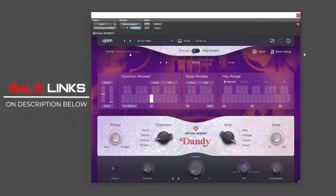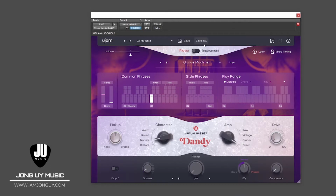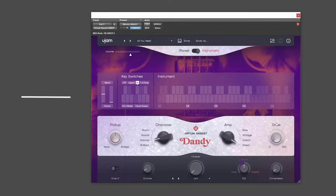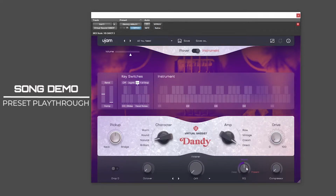So for the basics, UJAM Virtual Bassist is indeed a unique type of instrument where it gives you tons of options to play around. You have a choice right here between Player or Instrument. As an instrument, it works as a virtual bass where you can play the notes on the keyboard range E1 to D4, and you have these options right here: which pickup to use, the character of the bass, the amp from raw to clean, and the drive level. Plus, of course, we also have this drop D setting, the octave blends to three notes, octave notes, and a finisher knob. You have a bunch of built-in effects right here, with EQ and compressor on the side.